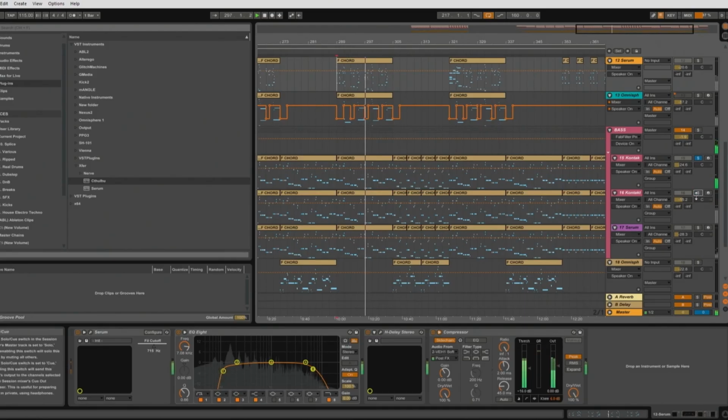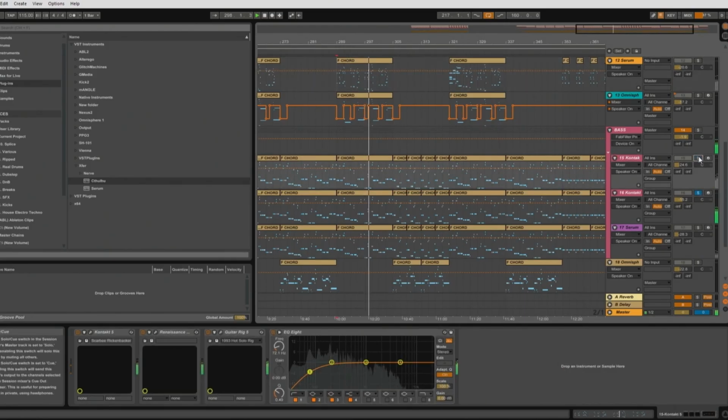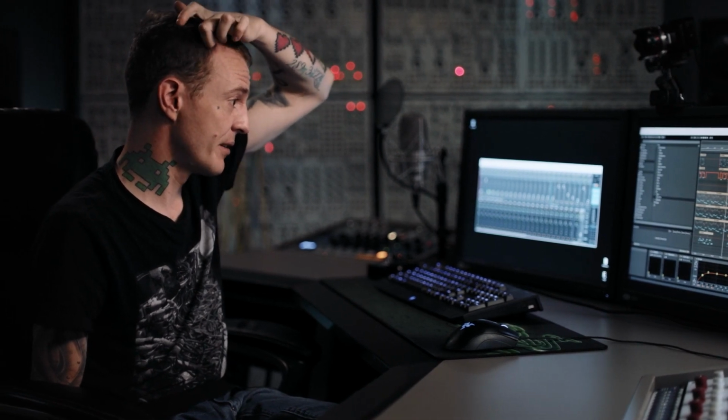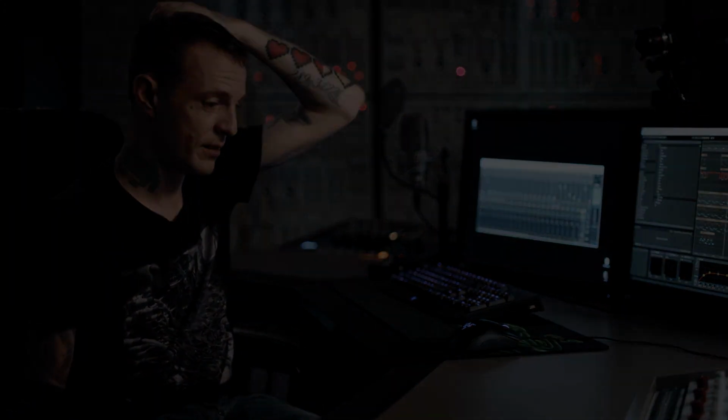That's not even a real bass. It's a synth. Sounds like a bass. So that's kind of how I derive melodic structure out of chord progressions.